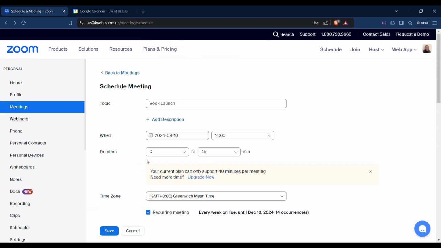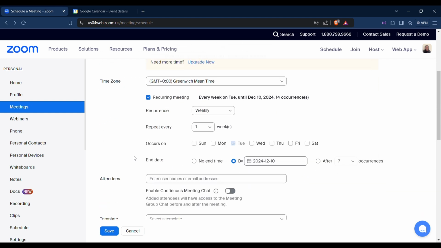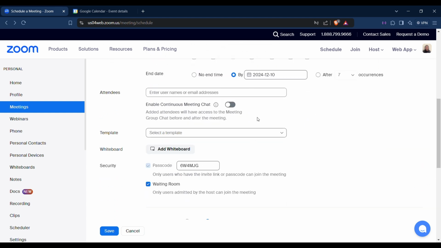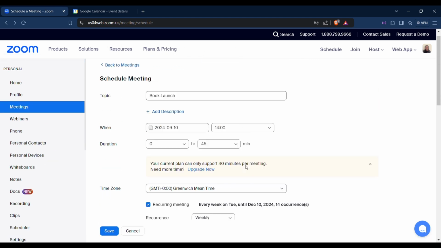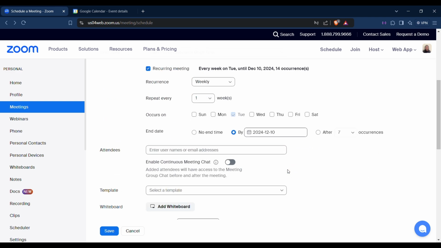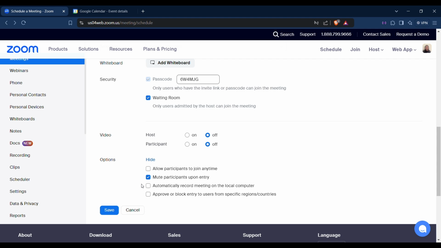And over here, it should say personal meeting ID. You will have a personal meeting ID and a general ID when you're setting up your meeting. Select personal meeting ID so that every week when people join, you don't have to send them a new link. They can just use that same one, right? And once you're done with this, save.